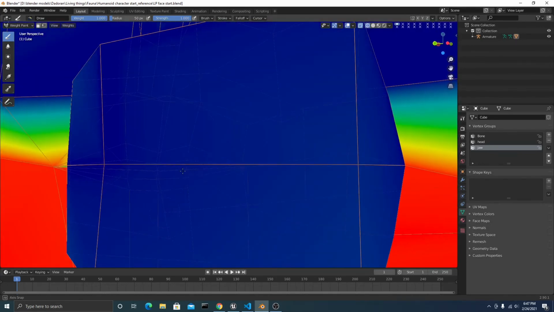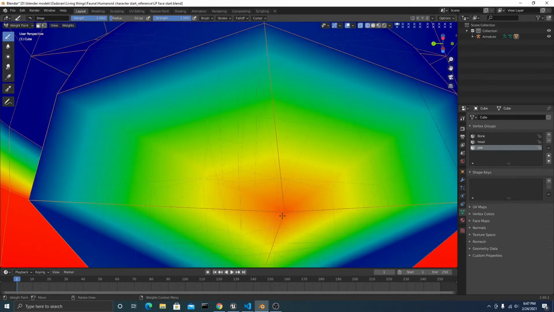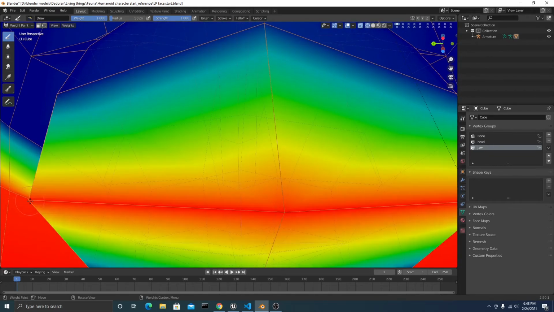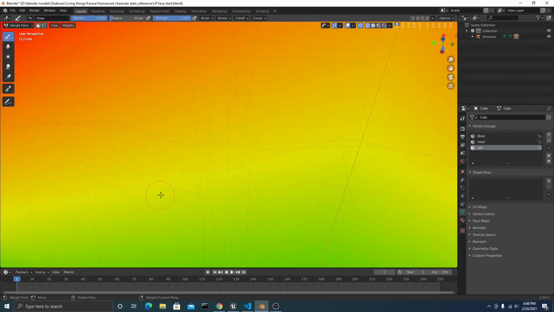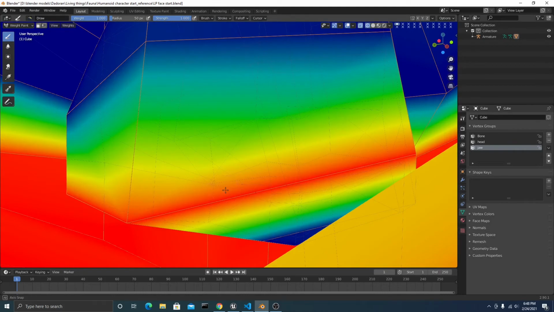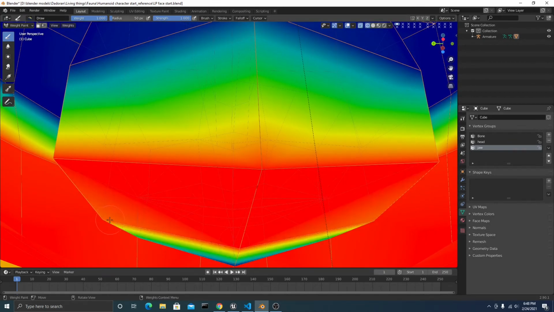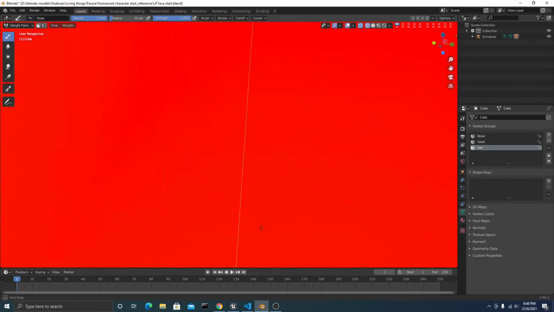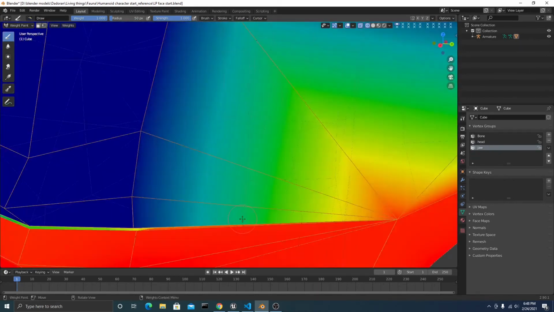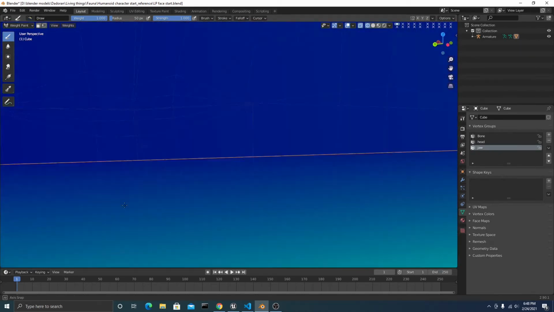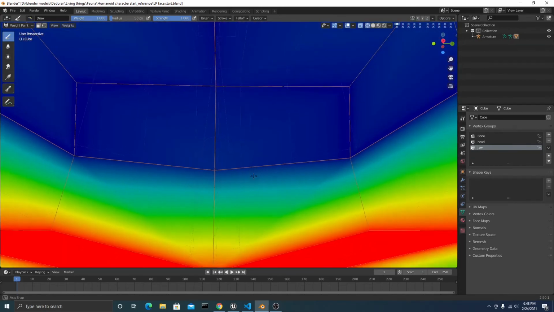All right. And the big trick with this is you don't want the whole mouth. You definitely don't want the whole mouth. You just want this bottom jaw, or the bottom section of the mouth. And I know there's a way to hide the vertices. I just can't think of it now. It helps to have stuff mirrored because most of the face's bone setup is going to be symmetrical on both sides.